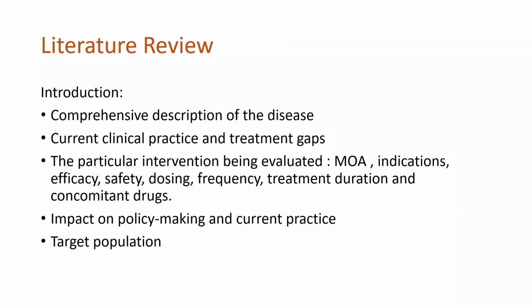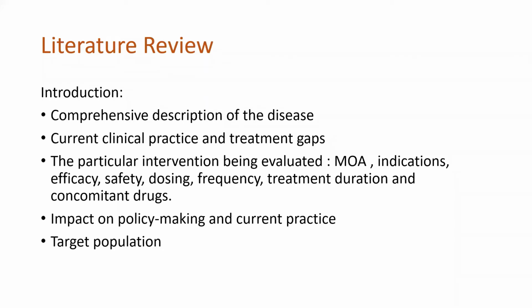Then we have the literature review, which is a comprehensive description of the disease. You need to look at the disease history, the prevalence, the incidence, all the epidemiological data, the patient journey in general, what the current guidelines are, what the current practice is in your setting, and what the unmet needs and the treatment gaps are.